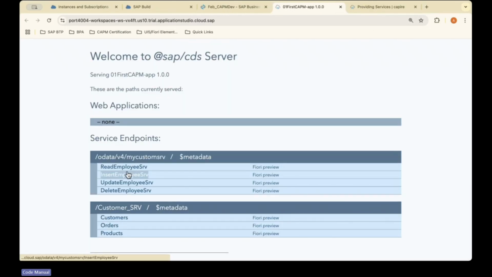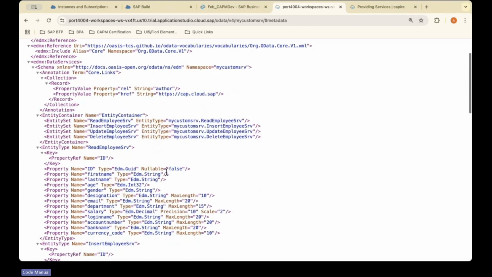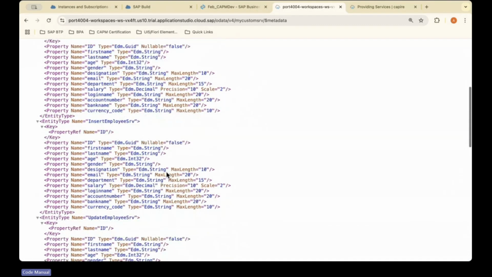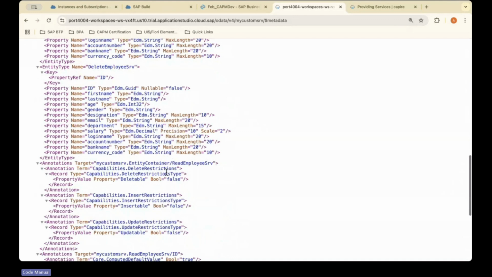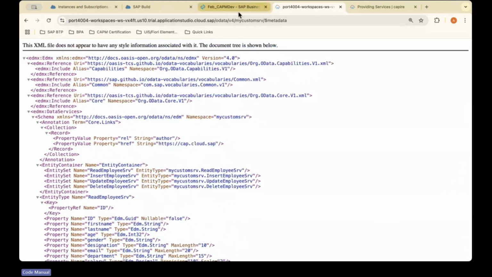Yeah, as you see, as I did the projection, everything has been exposed. Read employee service, insert employee service, update employee service, delete employee service. When I click on this metadata, here you could see all the entities have been exposed now. Okay, 4 entities have been exposed.